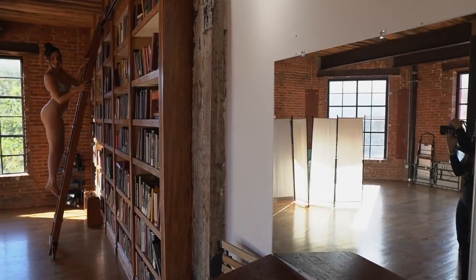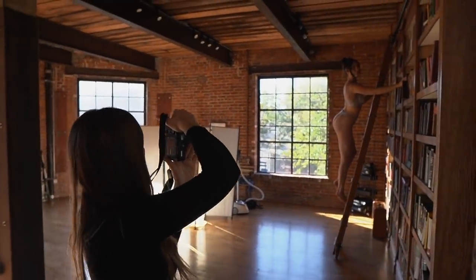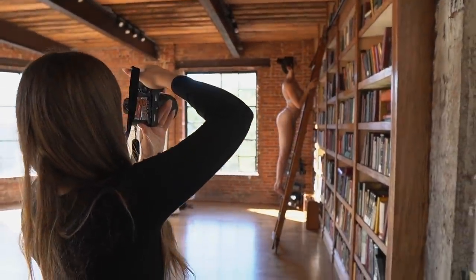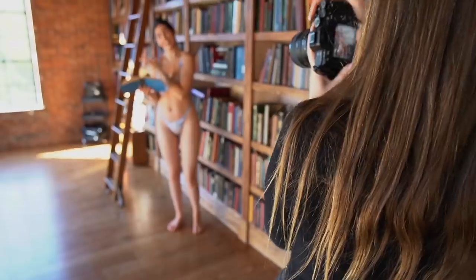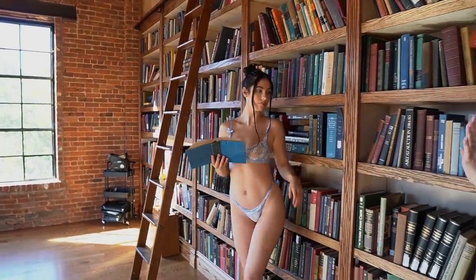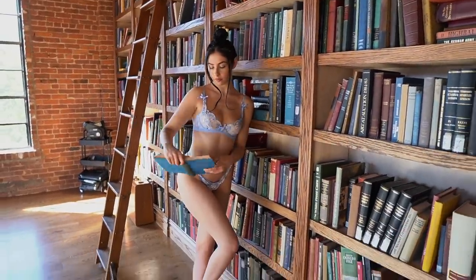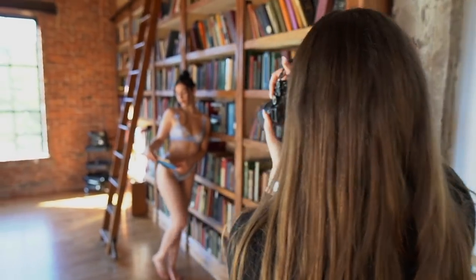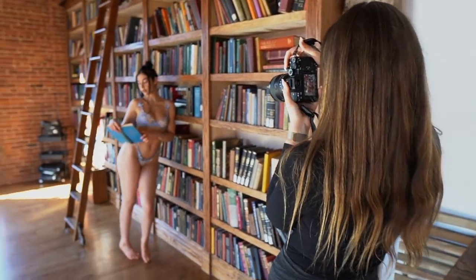One thing that I struggled the most with on this photo shoot was definitely the color balance. When I came home I struggled a lot with trying to make the colors look good. The space itself was quite warm and very golden, and then because of the light reflection on her face and the light bouncing all over the place, it made the color grading pretty difficult afterwards. However, the colors I achieved I was actually really happy with — I feel like they were balanced relatively well.